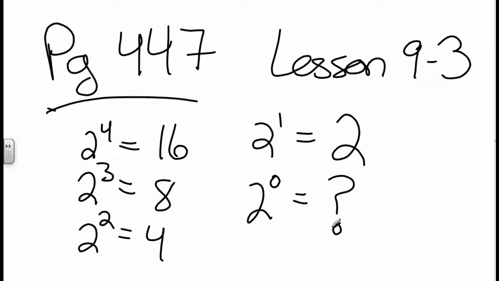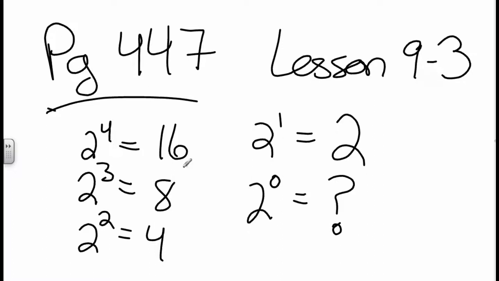Bringing it back. All right, so to get from 16 to 8, what did we do? How did you get from 16 to 8, and then from 8 to 4? You subtracted 8. Okay, to go from 16 to 8, you could subtract 8. But here's another way of thinking about this. What you do here, you also have to do here. So if I subtract 8 and subtract 8 again, I don't get 4. So that's not the approach we can take. What do we do? Divide by 2.